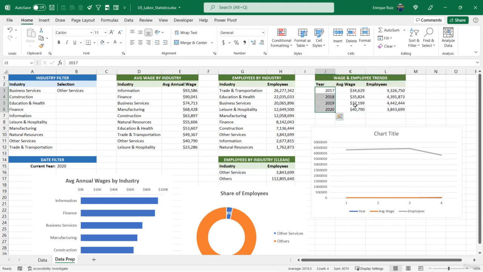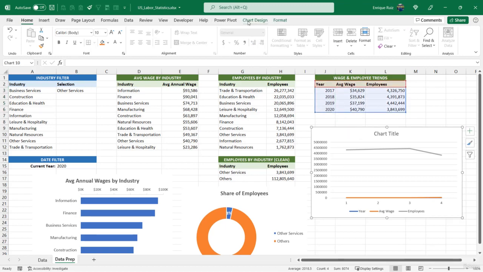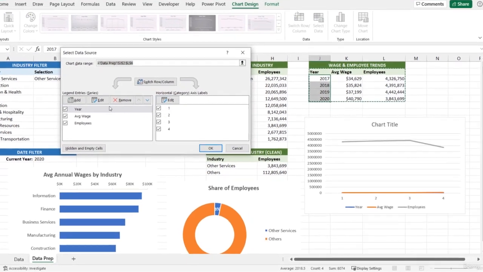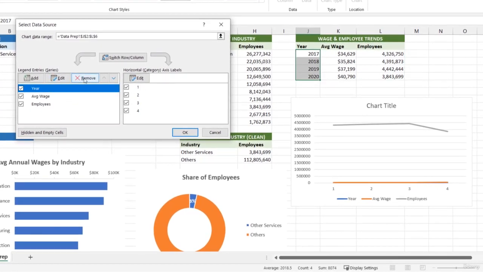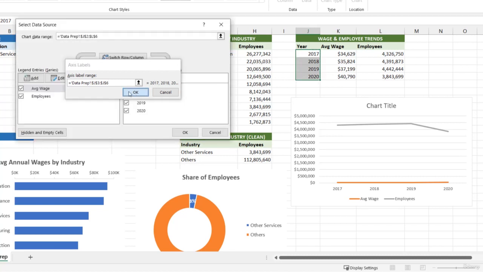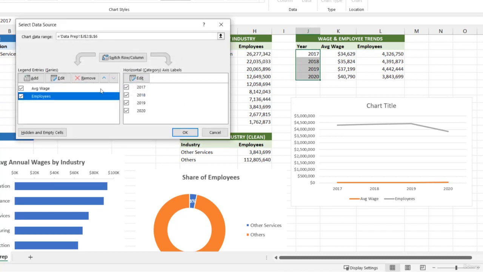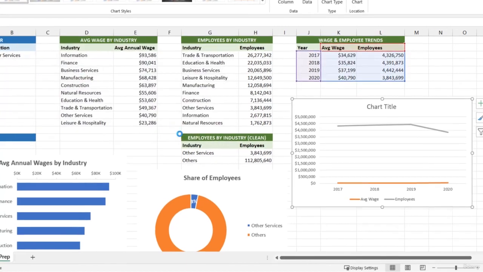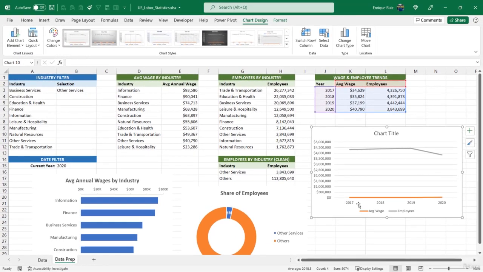So there are a couple ways to fix this. We can force Excel to look at this as text, or we can select the chart, go to Chart Design, select Data, remove the Year Series, and for each of these series, just let it know that the x-axis is actually these years here. And you'll see that it automatically added this x-axis for both of our series. So press OK. And you'll see that we do now have the years in our x-axis, and we're only looking at 2 series.